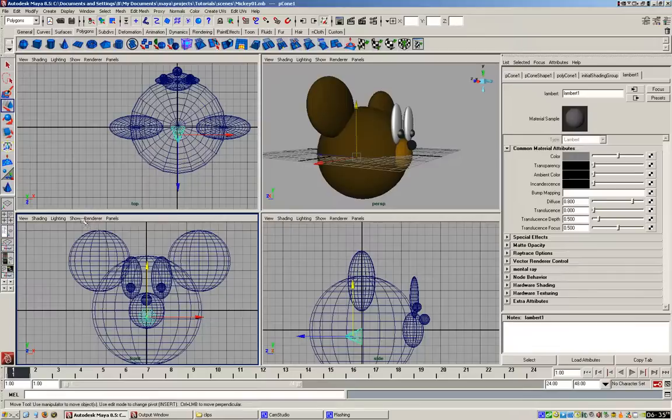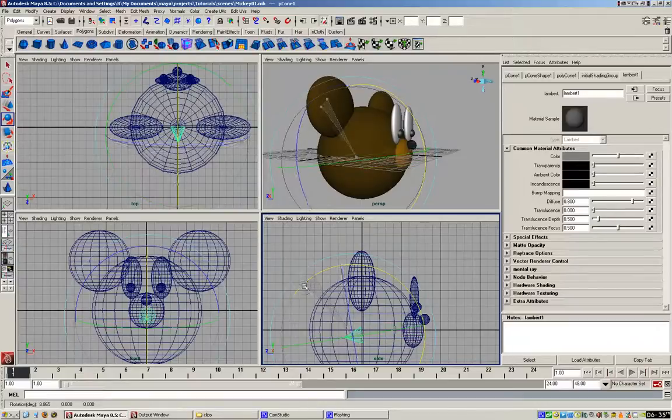Now in the side view I'm going to grab the rotate tool, or you can hit E. I'm going to grab this red handle and I'm going to tilt it. This front edge is going to protrude out as his lip, or as his little smile. So I rotated it so that that bottom edge is pretty much flat and pointing straight out. So I'll go ahead and hit W, or you can grab your move tool. I'm going to use the blue handle, and I'm just going to move it until I see that it just peeks out from his actual mouth here, from his jaw.